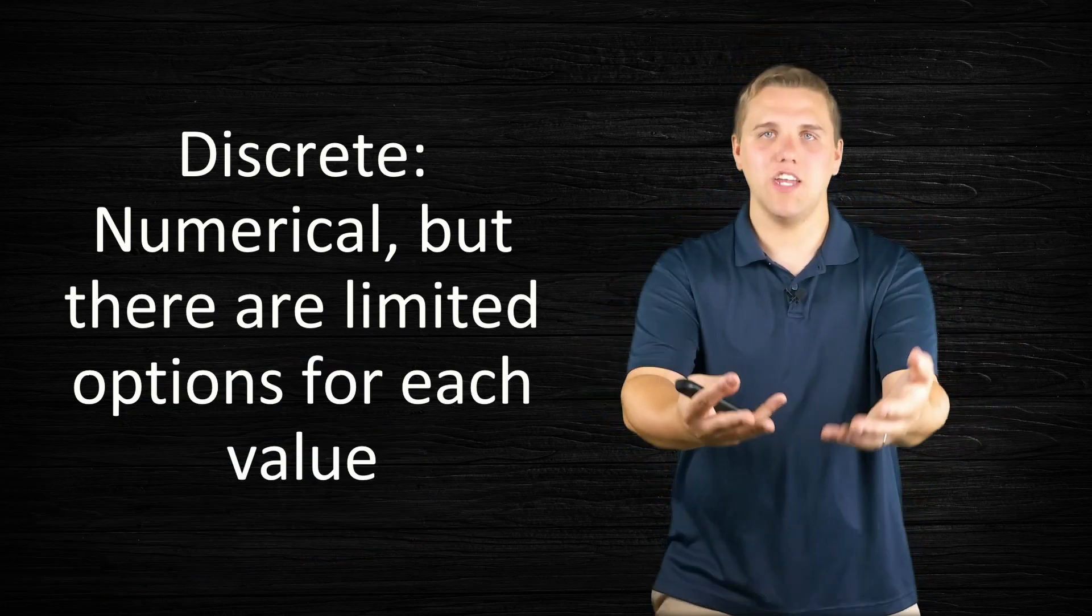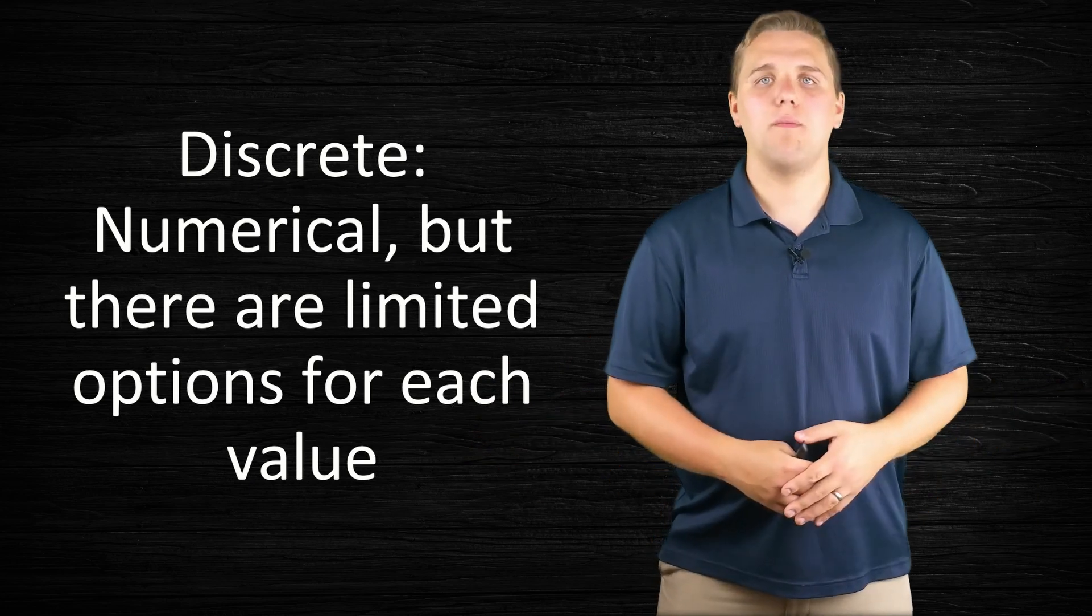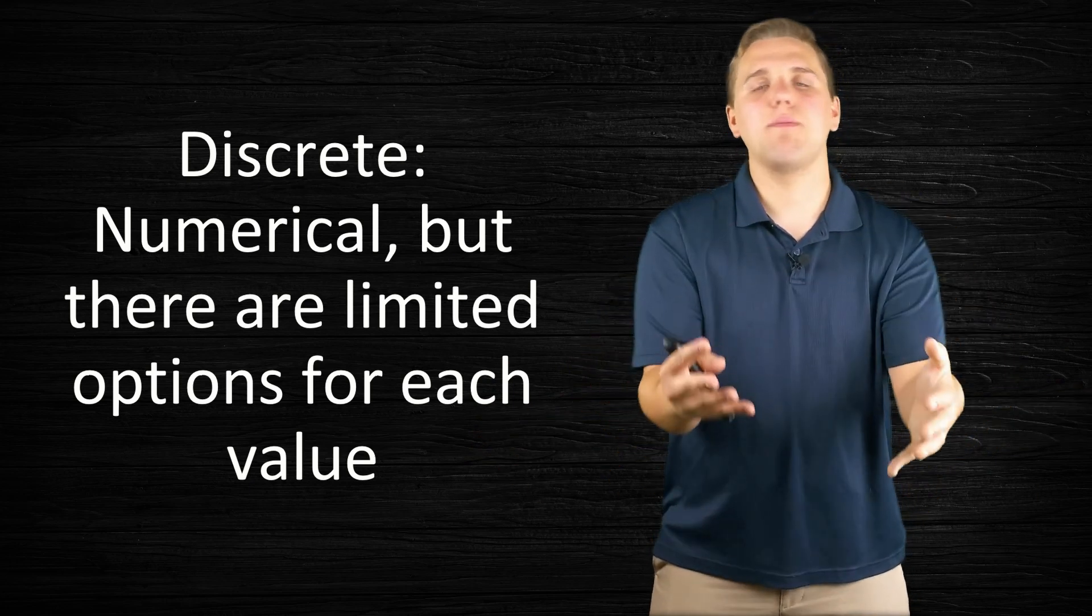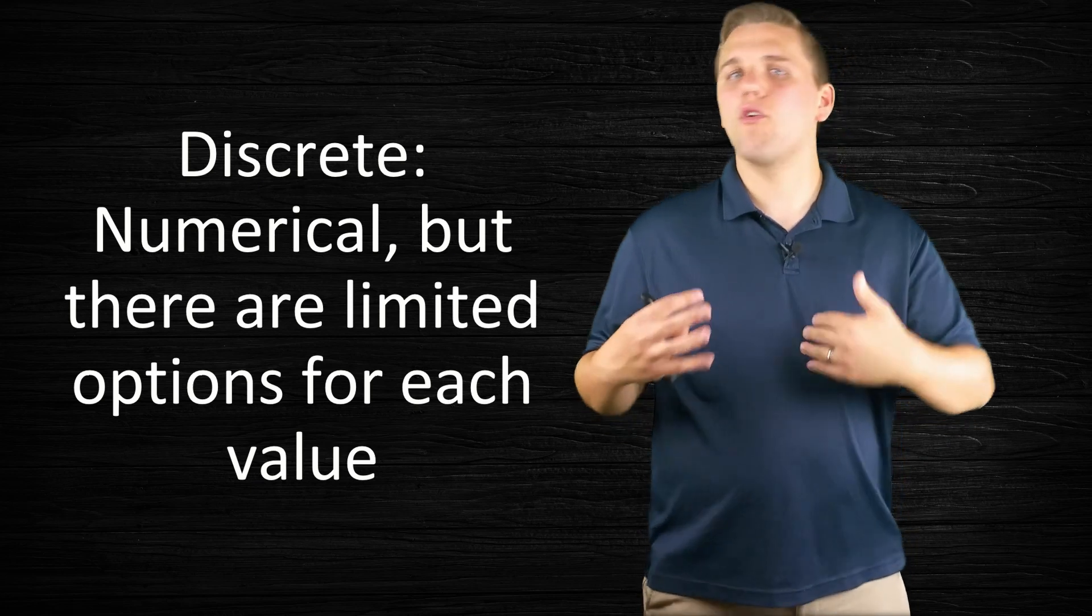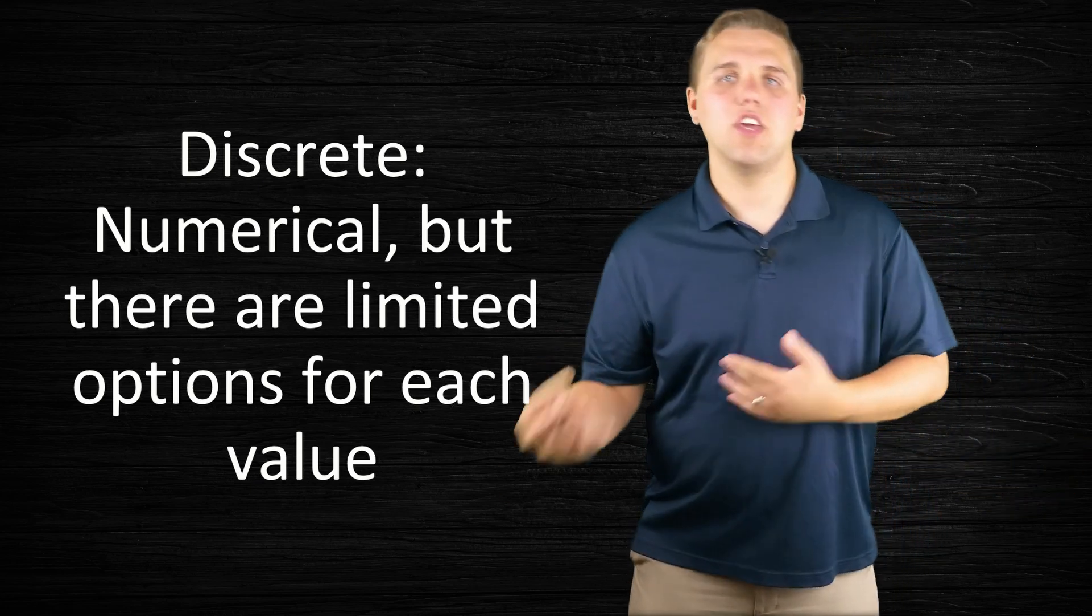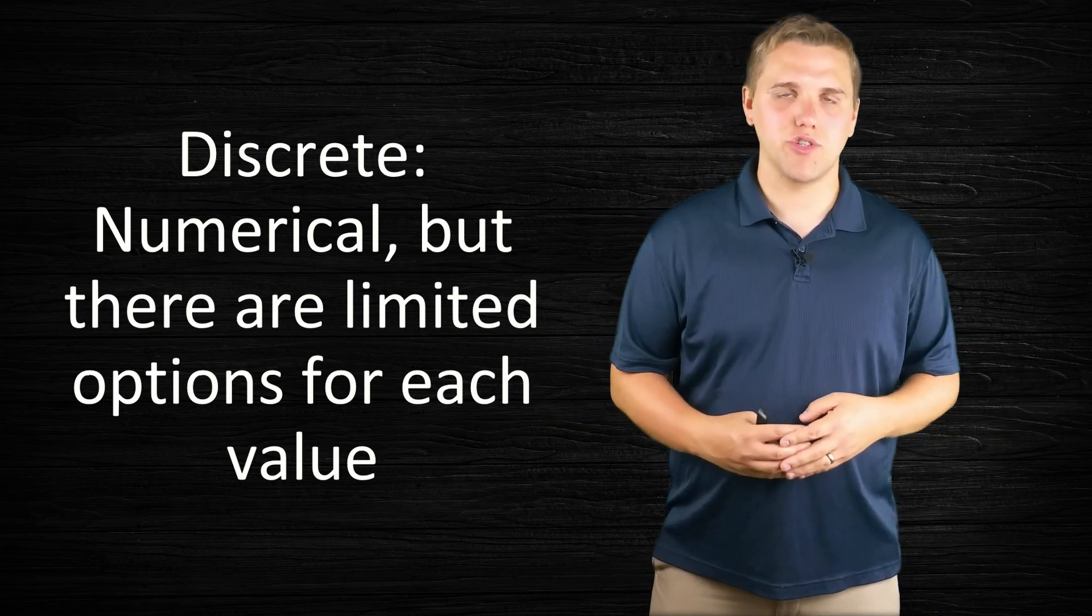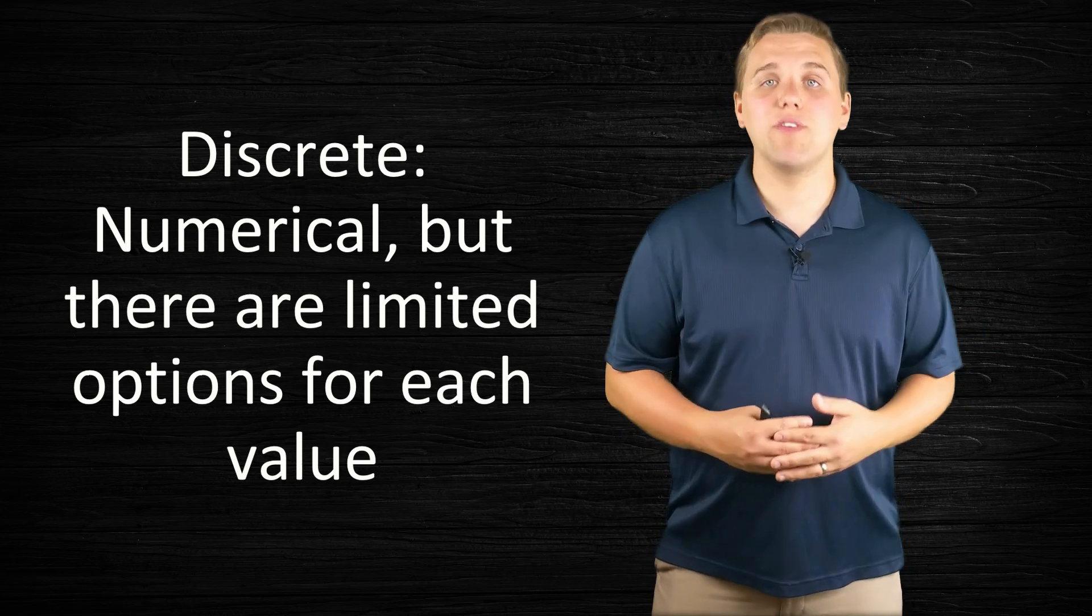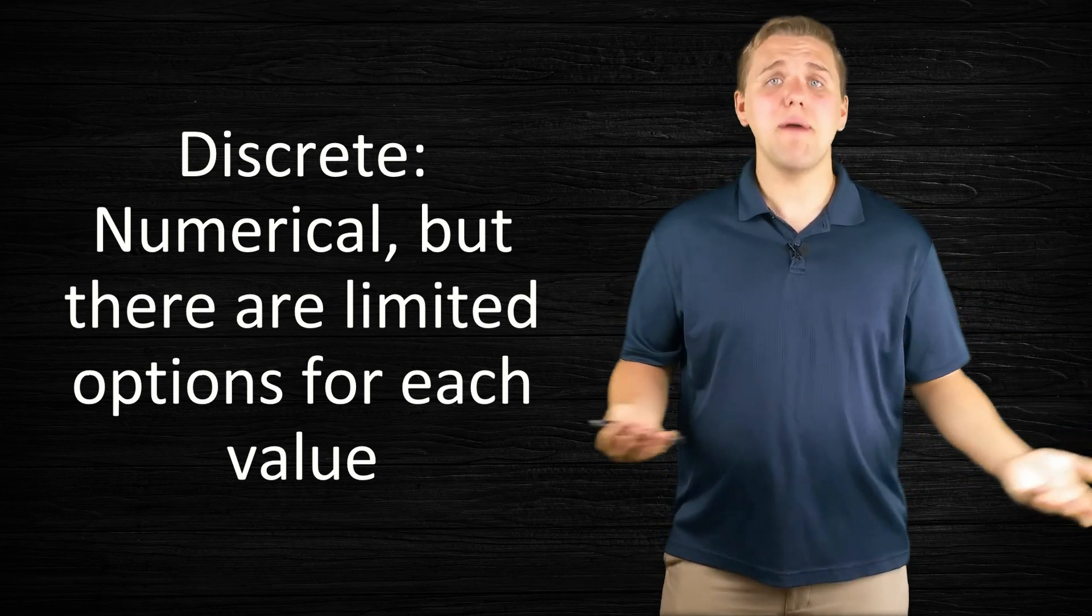Let me give you an example: age. You're probably around 20 years old, maybe. Whatever the case may be, you're not going to give me your exact age. I'm exactly 24.5637 years old, but I'm not going to say that. I would just say I'm 24 years old until I turn 25, at which point I would say 25 years old. But I keep giving that same answer for about a year.